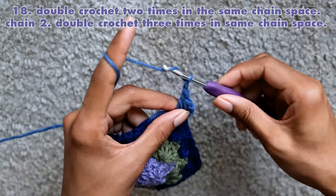For this row, you're going to add a little puffy effect to the circle. While crocheting, make sure you're weaving in the ends as you crochet by keeping the ends close to the side of the project so that you can crochet around it, which basically traps the yarn in place. Insert the hook into the chain space, yarn over, and pull through, which creates three loops on your hook. Instead of finishing a double crochet, you're going to yarn over again and pull through, making five loops on your hook. Do this once more to get 7 loops on your hook.